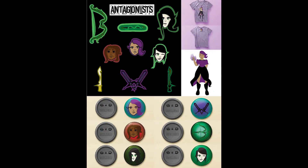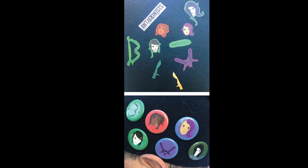This next piece is part of a much bigger project from the same summer program, after my junior year. The assignment was to create a brand and three pieces of merchandise with consistent branding. I wanted to create a fictional TV show called 'The Antagonists,' designing characters, t-shirts, stickers, and buttons — all of which you can see on screen. The next picture is a photograph of the actual real stickers and pins I had printed from my artwork.